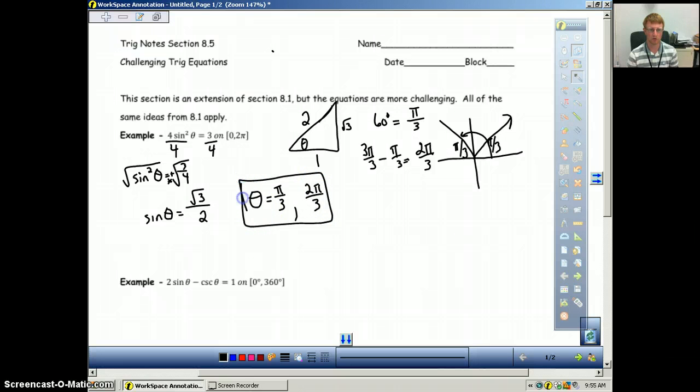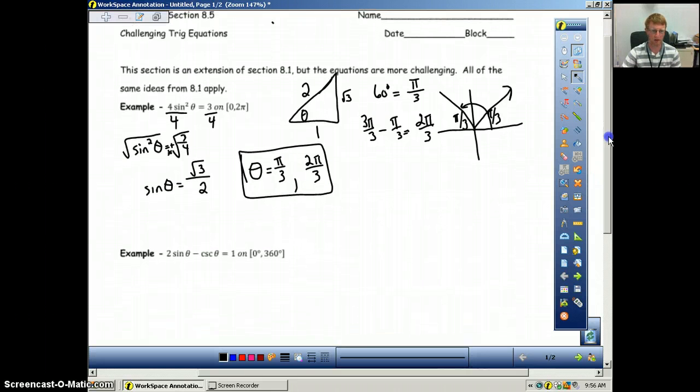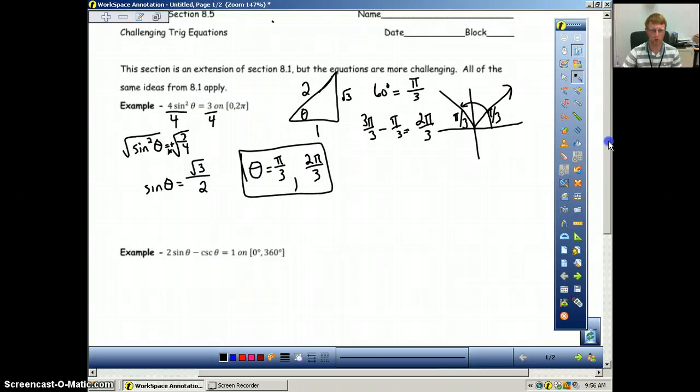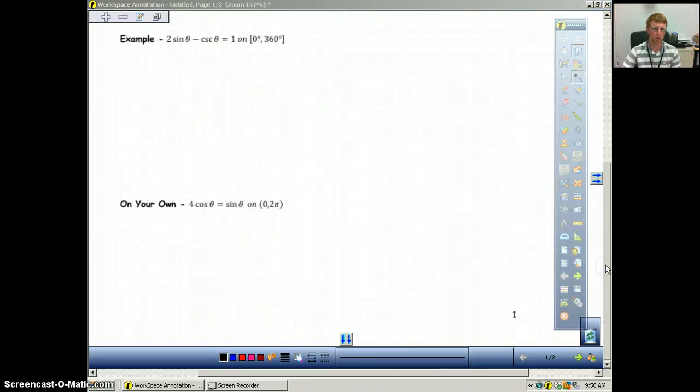And those are the two answers that we have for this actual function. And again, the point is it stays the same once you get down to this. It's going to be exactly the same as it was before from 8.1, where you're going to get two answers. The first one, if you're using a special right triangle, then use a special right triangle. But if it's not a special right triangle, then you're going to use your inverse function on your calculator. And then, of course, you're going to find your other one doing the same methods, figuring out which quadrant you're in and then subtracting it from pi or 2 pi in that case. So that one was an easier one. Let's do one that's a little bit more difficult.